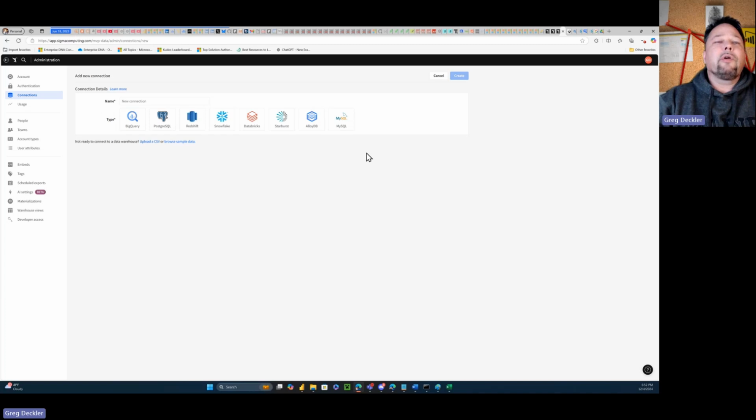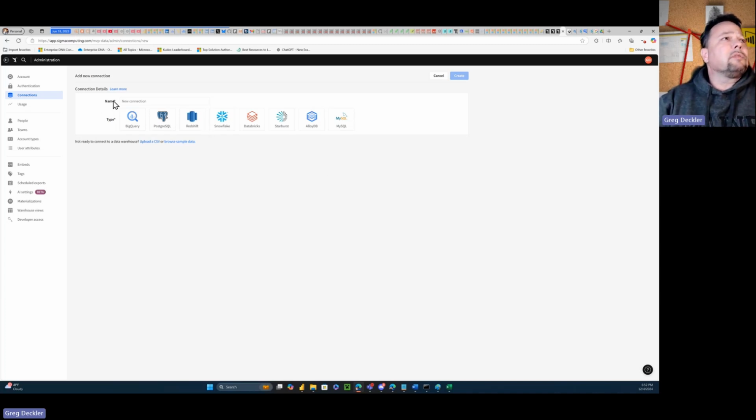Because the odds are, if you have Fabric, you're using Power BI for your reporting and analytics and that sort of thing. And so there's no incentive for these people to build any kind of interface or integration into Fabric. Unlike with Snowflake and Databricks and things like that, and Redshift, BigQuery, right, which are more your data analytics platform. They specialize in data warehousing, data engineering, all of the back end stuff, versus having the reporting capabilities in that, which to some degree Microsoft sort of locked themselves out of anybody wishing or caring to support their platform. You're totally siloed and isolated within Microsoft Fabric, essentially, is what I'm getting at.